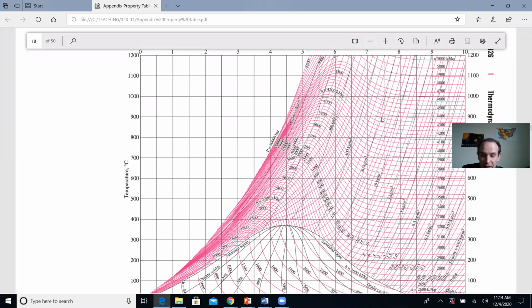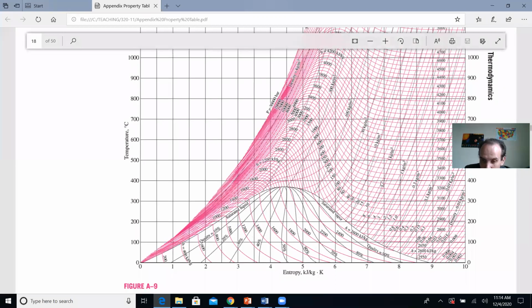So this is a pressure line. And what happens to a pressure line? Remember how a pressure line behaves. A pressure line goes to your saturated curve, and then it goes as a horizontal line. Remember, constant pressure lines are horizontal lines in a TS diagram. So that allows you to calculate.